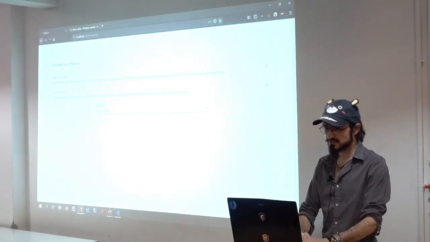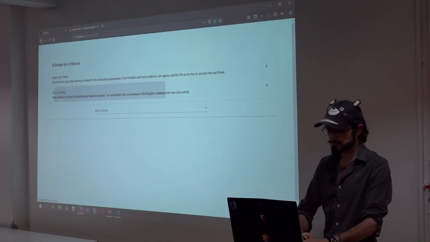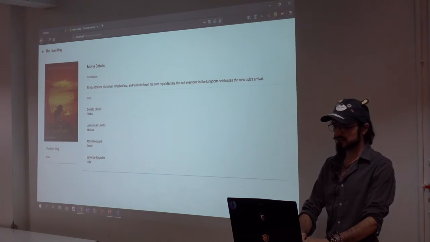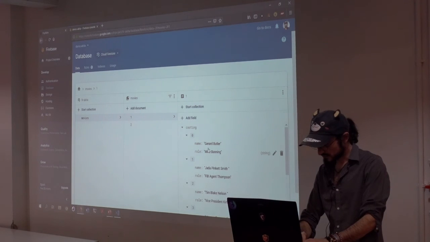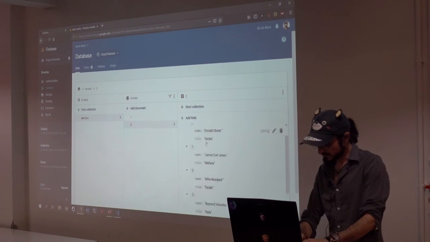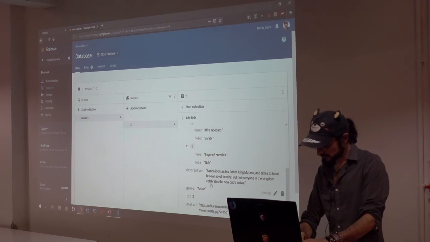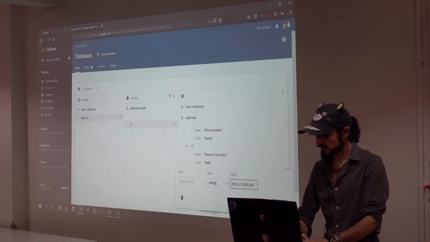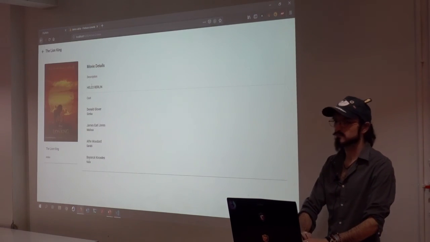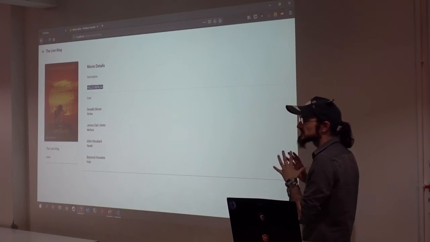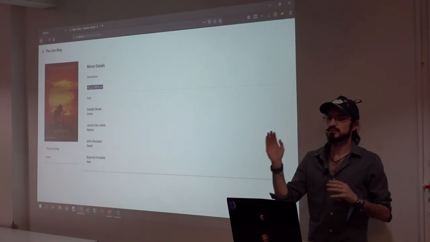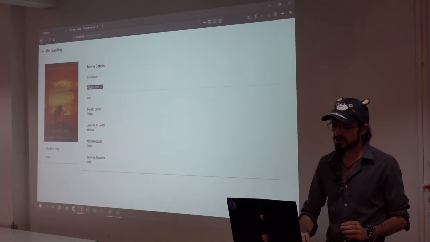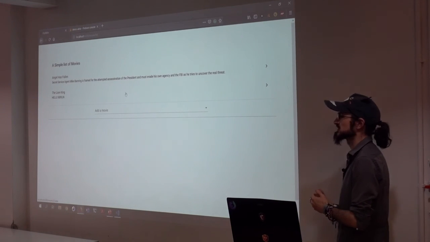So, see that, update, and yeah, I have things here, and if I change something inside my item, where is it? Okay, let's put a big hello Berlin. Update it, and boom. Everything I just changed directly from Firebase, and I'm just subscribing. And if I go back here, I don't get the update.